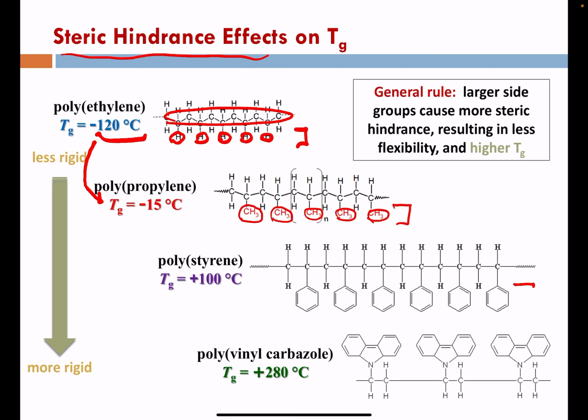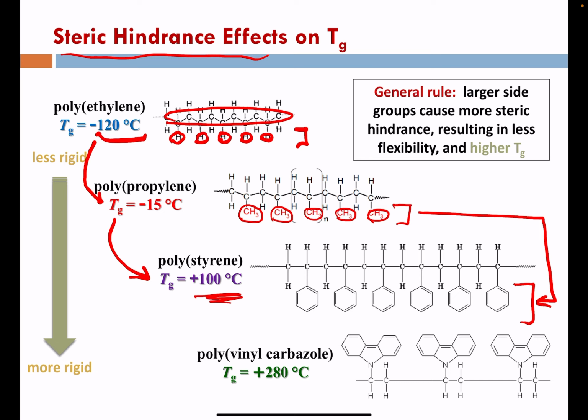Considering that even further, let's swap out that methyl group and go to an even larger, more sterically hindering phenyl group here for polystyrene. All other atoms and architecture are the same as polypropylene and not far off that of polyethylene. Here, the larger phenyl units are responsible for the jump in Tg again, almost by 100 degrees C, all the way to 100 C for the polystyrene Tg.